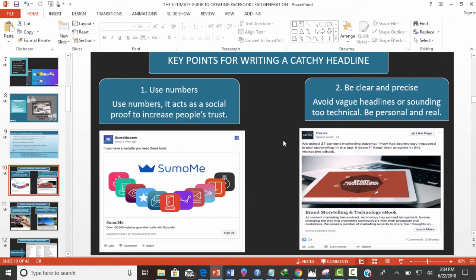You cannot use technical terms because a lot of people on Facebook are there to wind down, not actually take a course, if you know what I mean. So let's take a look at this ad. We asked 37 content marketing experts, how has technology impacted brand storytelling in the last 5 years? Read their answers in the interactive ebook. So that's a good example.